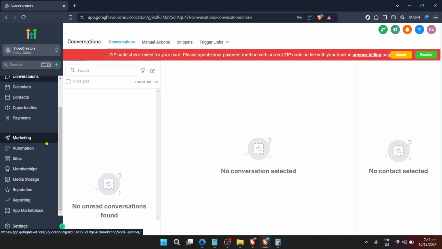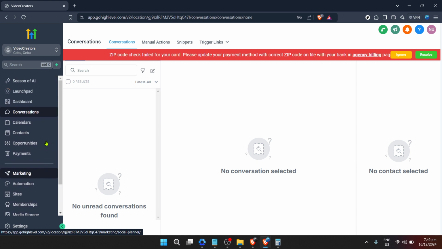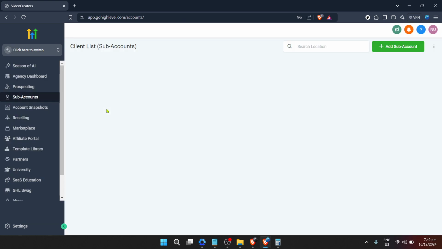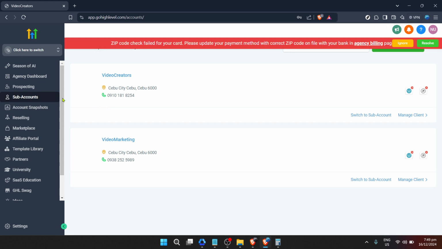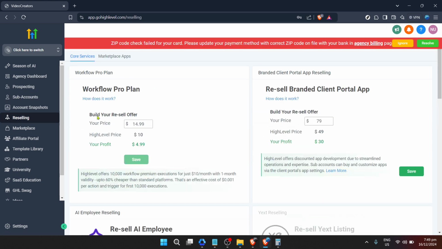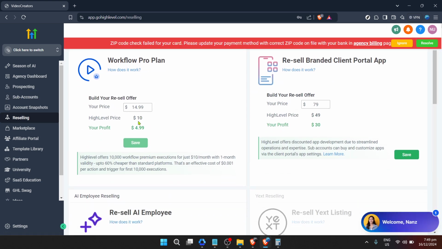As you embark on this journey, a few pro tips will help enhance your experience and success in reselling Gohighlevel. 1. Familiarize yourself with all the features and benefits of Gohighlevel. Being knowledgeable about the product will allow you to confidently answer any questions potential clients may have. 2. Utilize the marketing materials provided in the reselling section. These are designed to help you effectively communicate the value of Gohighlevel to your prospects.